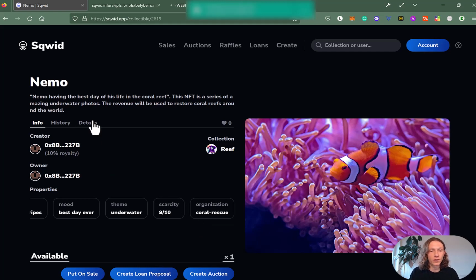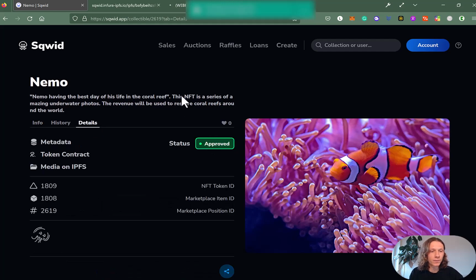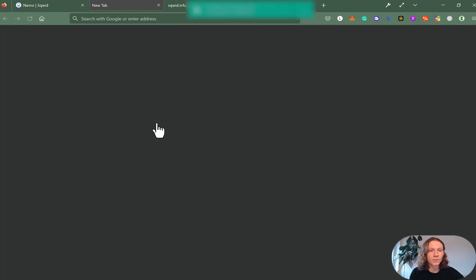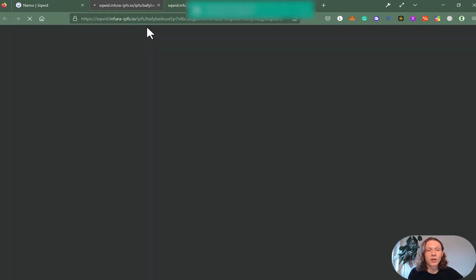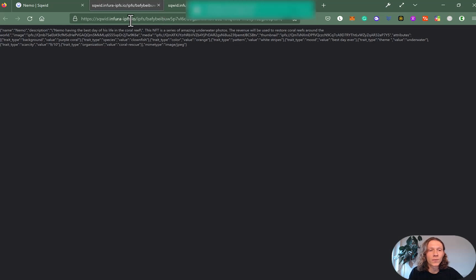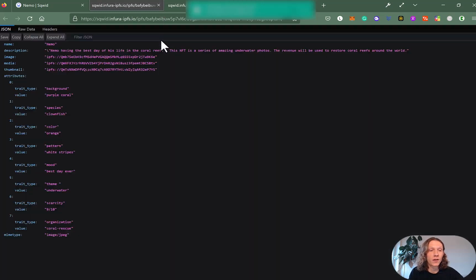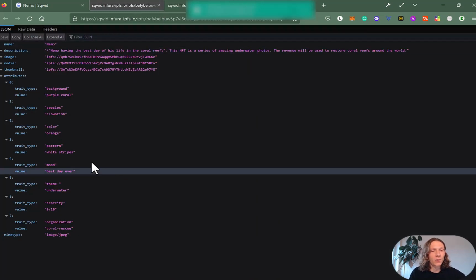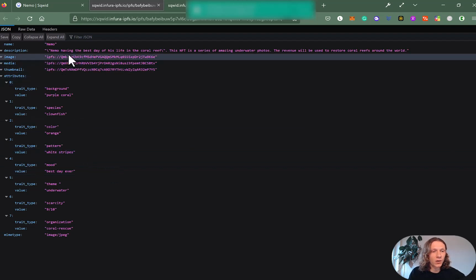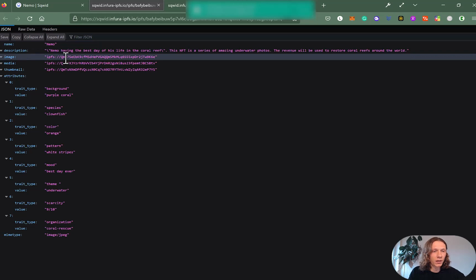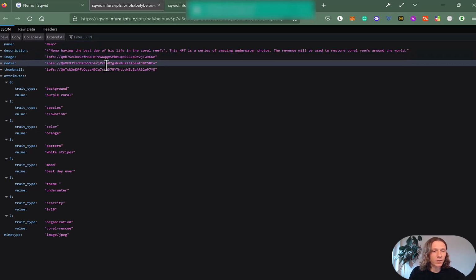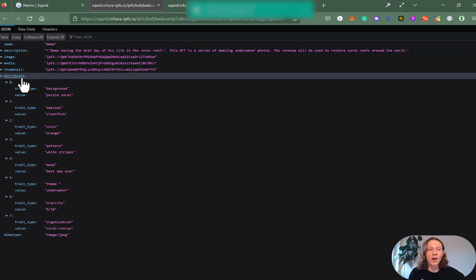So let's go for the details again. And click metadata. As you can see now, it's directing me again to another URL, which is an IPFS URL. And now we see this output here. We have a name, we have a description, we again have the image stored on IPFS, but now we also have attributes, right?